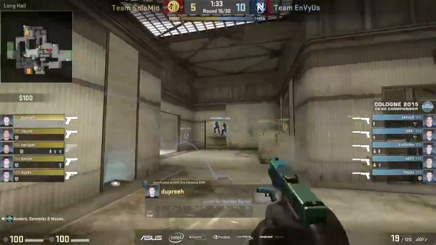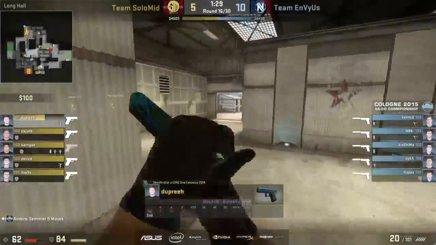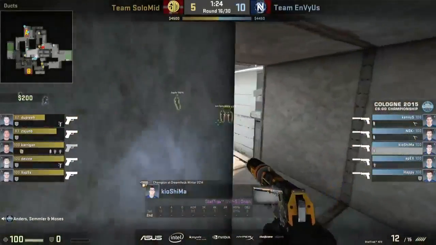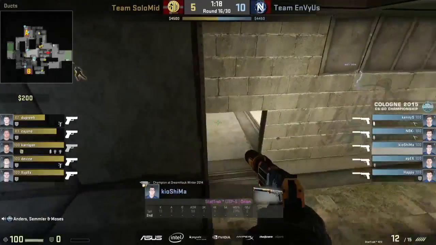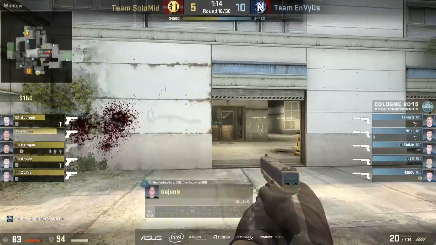But we go into the pistol round now of the second half. Team Solo Mid now on the terrorist side, and Envy will be playing defense on the CT. Dupree eating some nade damage early, Cajun as well, and now there's the peak. This is a bit characteristic of Kiyoshima. He does like to get up in the vents to get this info mid, trying to establish that crossfire. But for now, Team Solo Mid not biting, holding very far back, in fact.